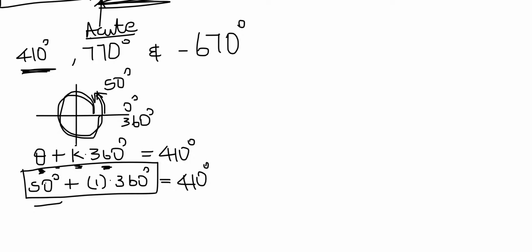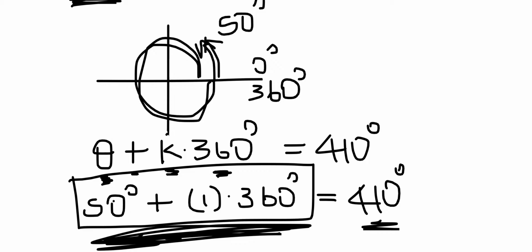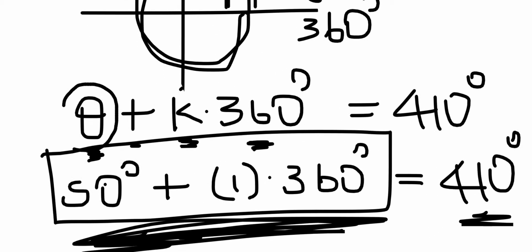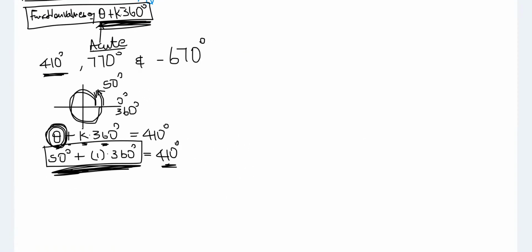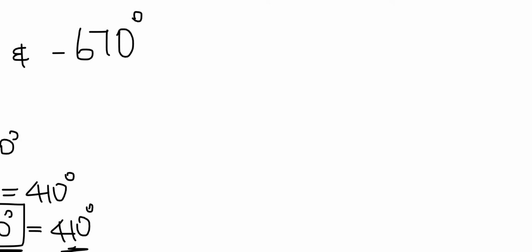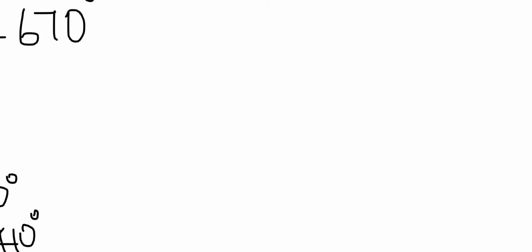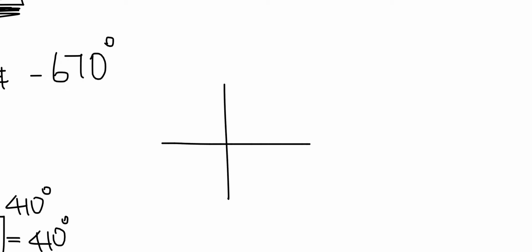Let's maybe look at another one. So it's like I'm saying, if you punch 50 and then you plus it by 1 times 360 degrees, it will give you that. It's like we have a number which is more than 360 degrees and we just try to rewrite it in that format. But also remember, it doesn't mean this will always be an acute angle. It can be whatever angle, as long as that angle is less than 360 degrees, then we will say plus how many times did it pass 360 degrees when we were doing those circles. Maybe let's look at another one, that one of 770.